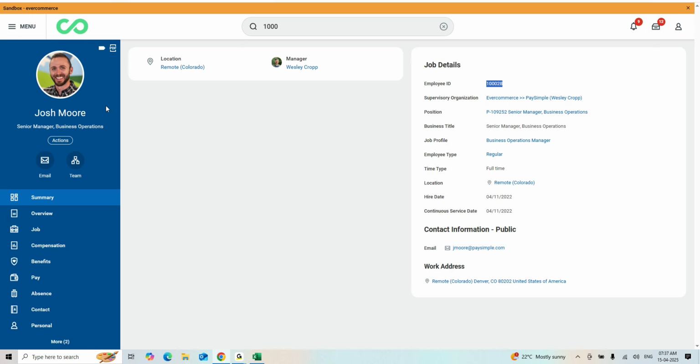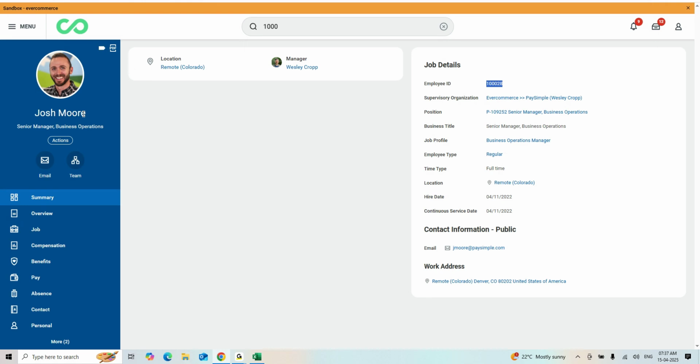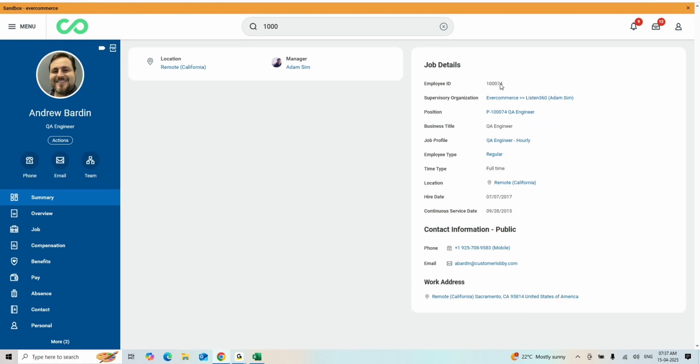Enter this format: first the year 2022, then 04 and 11. Similarly for the same worker, copy this employee ID and paste it here.